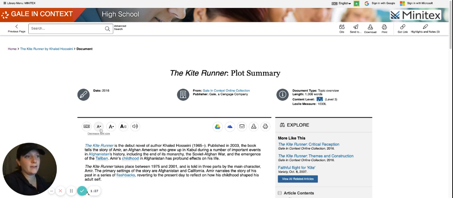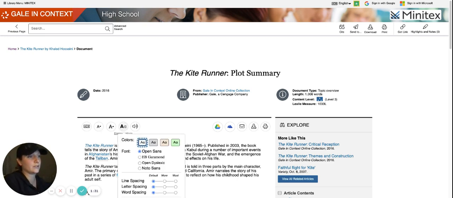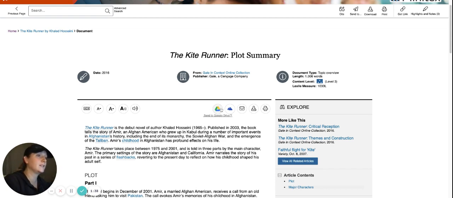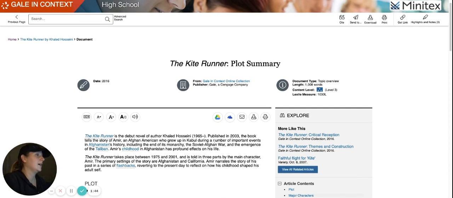Yeah. And again, you can increase, decrease font size. There's dyslexia options for reading the words. You can change the letters and how you can read it. You can save it to Google Drive, email to yourself, download, print, all the bells and whistles. And it tells you how many words are in the article, and it tells you the current reading level of how hard or challenging this concept is. Yeah, so that's that.